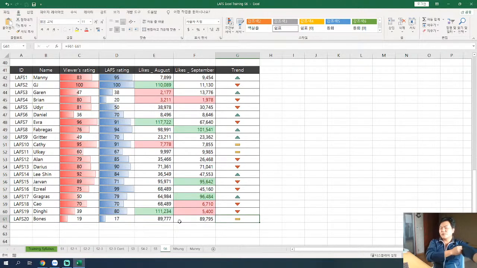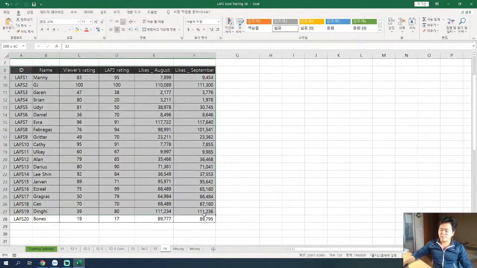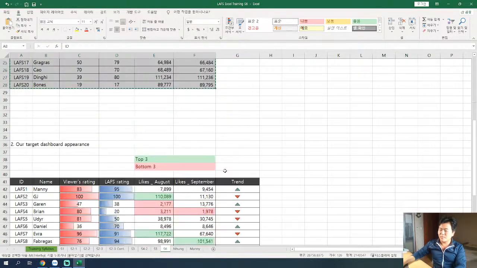Okay, so let's learn how we can apply these conditional formatting features into our background data. Let's take it step by step.